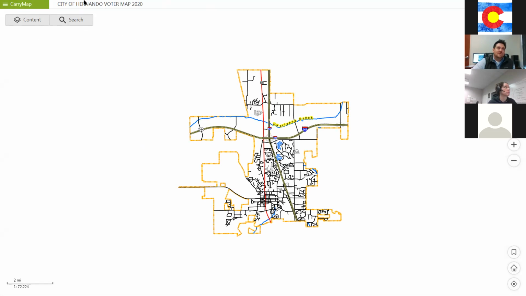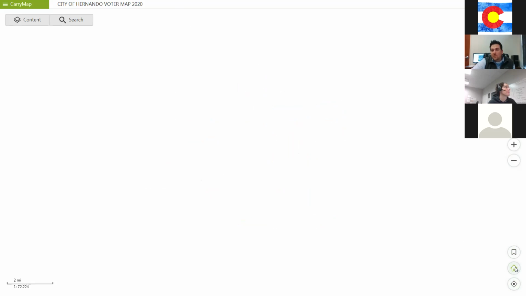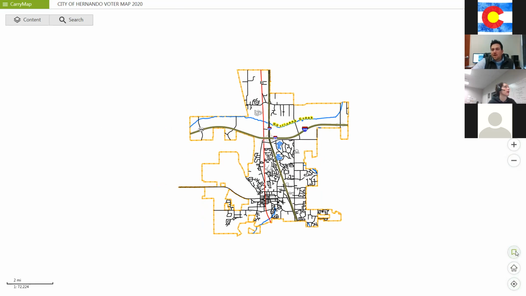I'm going to show you the CarryMap interface, if you're not familiar with it, for the new version for Windows. I'm going to go through these tools first, and then I'll show you the applications and how they're used. You've got your location button. If you were on your laptop riding around, you can click my location. If you were hooked up to a GPS device, it would pinpoint where you are. You've got your home location, so if you throw the map somewhere, you can click home and it'll go back. This is your bookmark.